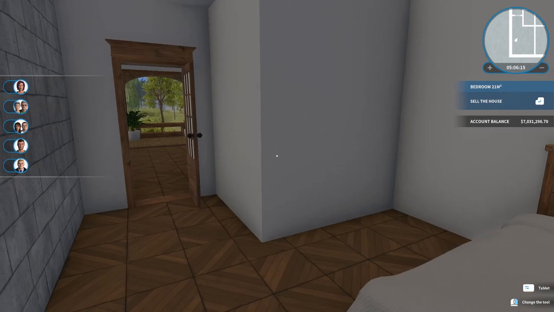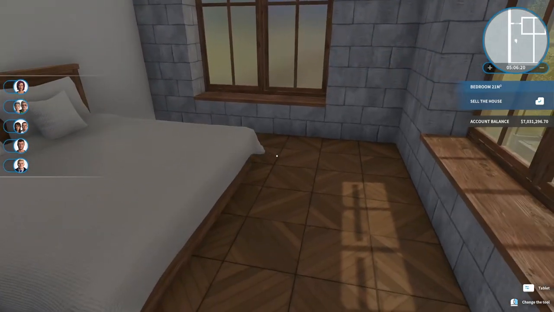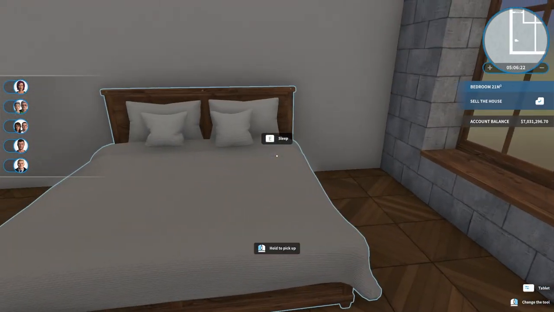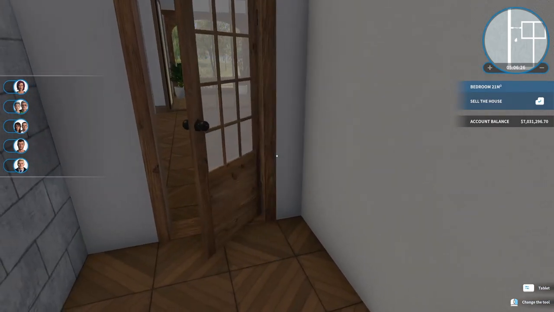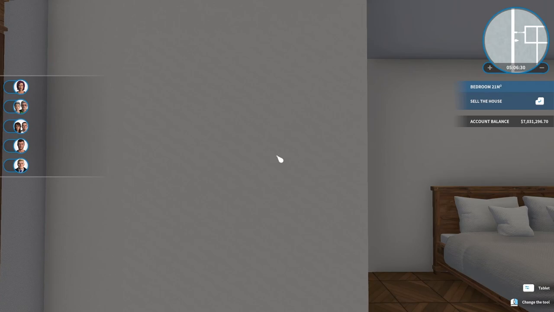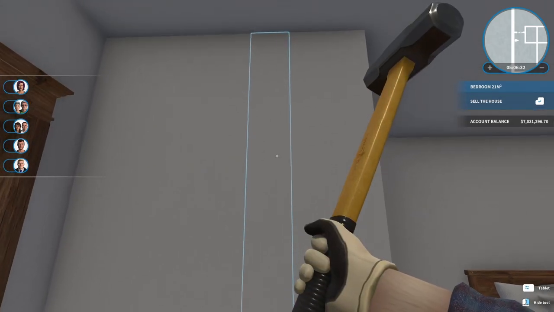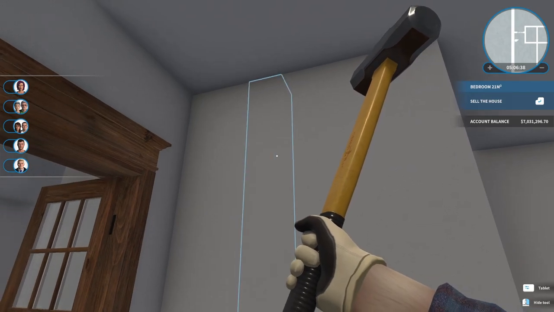Reasonable sized bedroom. We can have wardrobes on the side there, and probably the door to the bathroom. Let's see. Yeah. See, 1, 2, 3, 4.